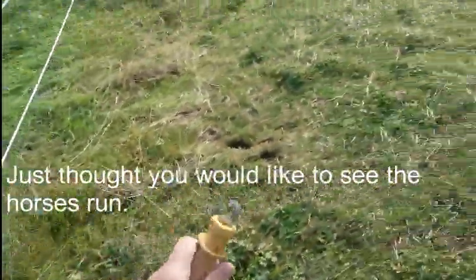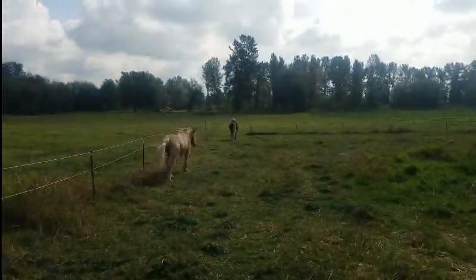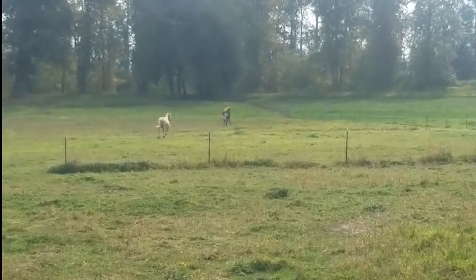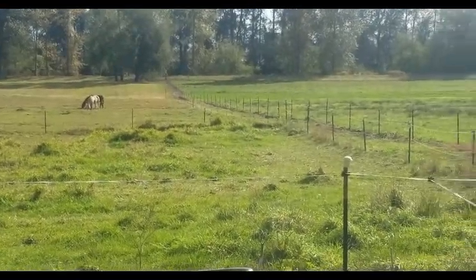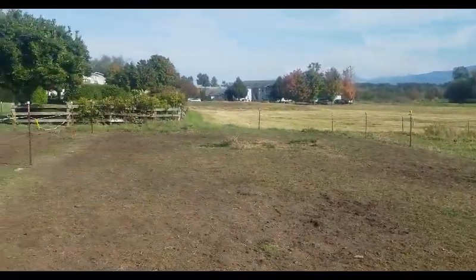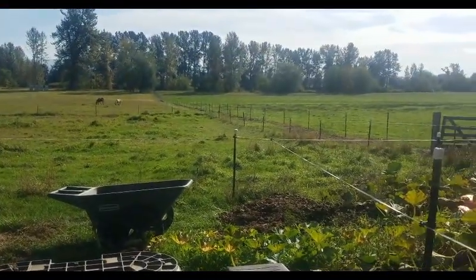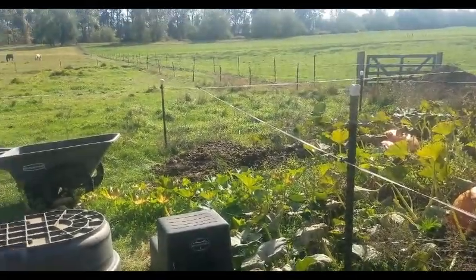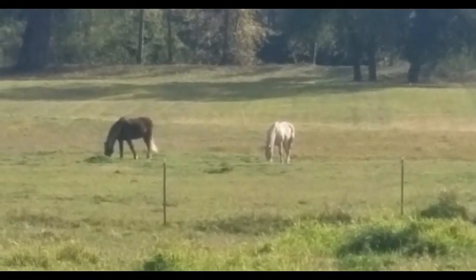We're getting ready to unhook the fence here and let these guys out. They do like to run. Good afternoon. As you can see, we don't have a whole lot of fencing here. The title of this video is how to fix your poly wire fence splices. We didn't have a whole lot of straight run of poly wire — we had lots of different pieces, and one of our horses started disrespecting the fence. We'd come and find our horses outside the fence, so I did a little investigating and YouTubing.